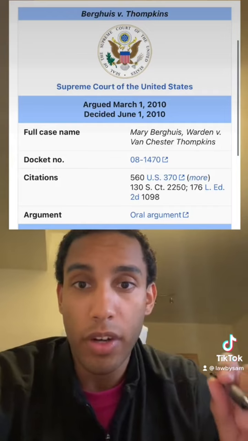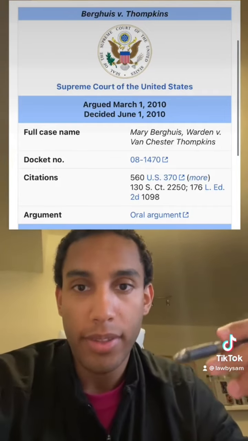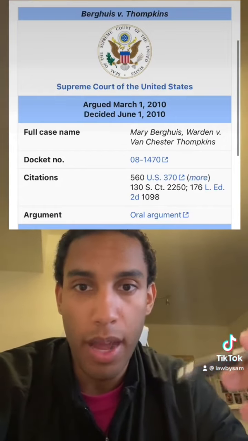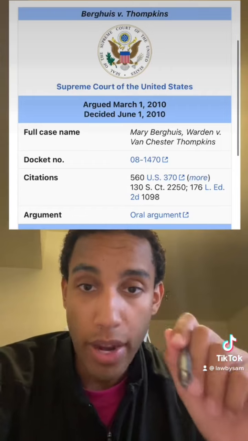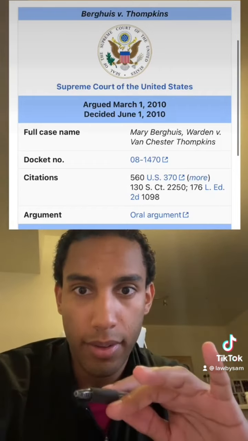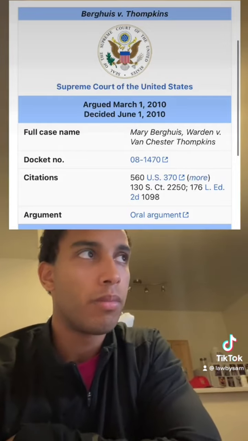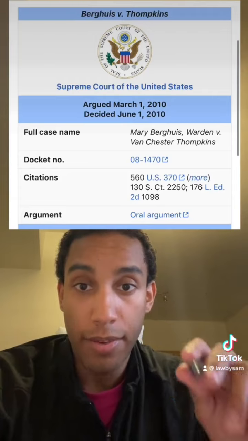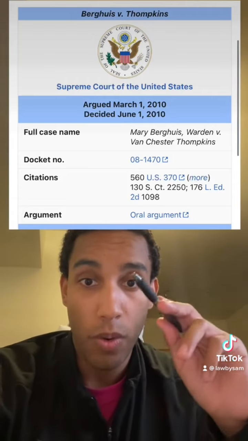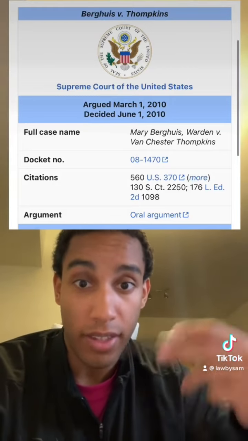In a Supreme Court case called Berghuis v. Thompkins, the Supreme Court held that when the suspect committed the crime, got arrested, was placed in custody, and the officers gave him the Miranda warnings, he did nothing. He didn't say anything. He didn't invoke his rights. He just sat there. The Supreme Court held that once the defendant does that, he neither invokes his right nor waives his right. Therefore, the officer can continue to talk to that defendant, can talk to that person.